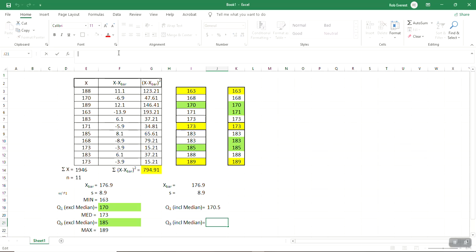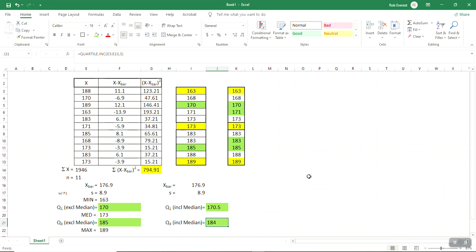Similarly, I'm going to use the quartile include command for the third quartile, the array, and now a comma with 3 to find quartile 3. And with including the median, we see that it is the average of 183 and 185, which is 184. So these would be quartiles using the averages of the middle two values, and the first 6 and the last 6, both including the median.